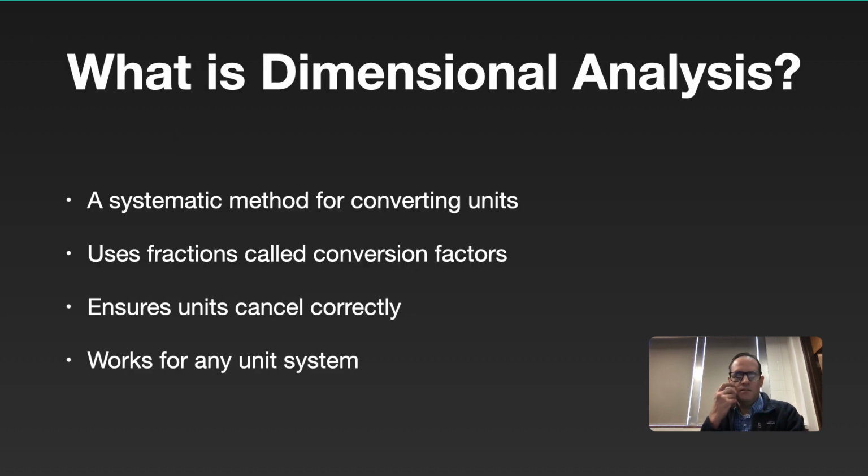Dimensional analysis, complicated word, but it's basically a structured way to convert from one unit to another. Instead of guessing or memorizing, we use fractions called conversion factors that allow units to cancel. This method works for metric units, English units, and even more complex chemistry problems later on in the course.